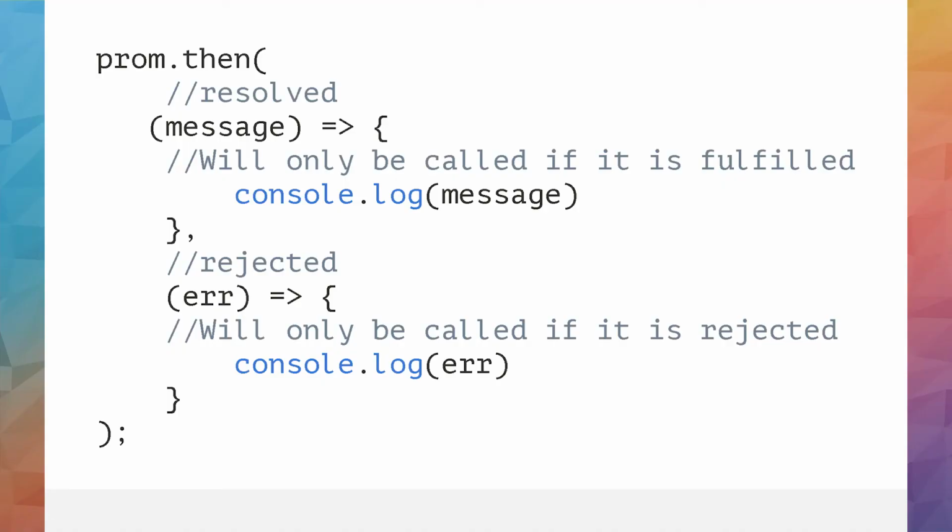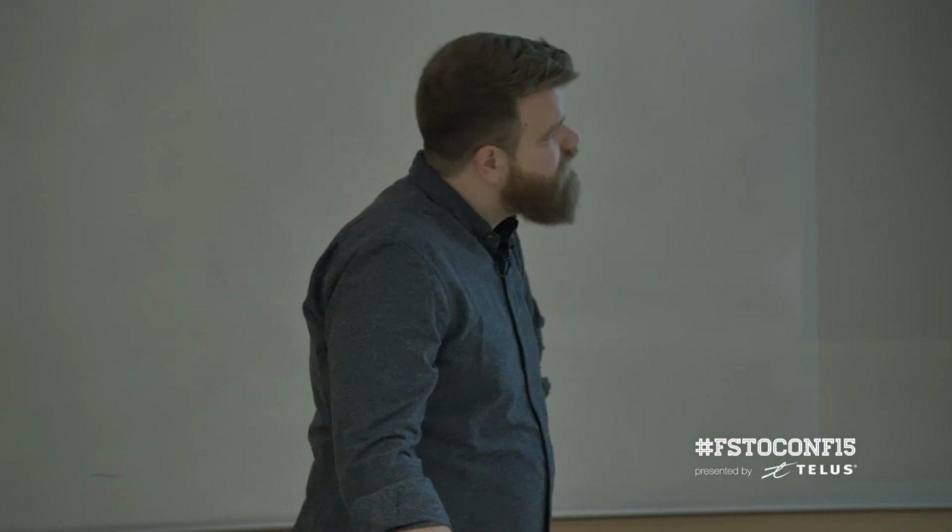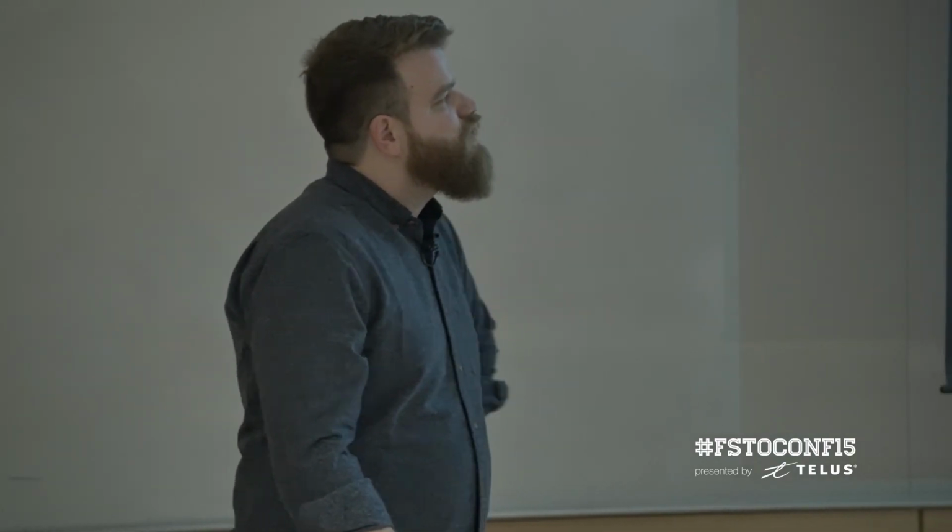And in order to see if your promise is resolved or rejected, all promises, so the value stored in our prom object, have a then method. The then method takes 2 callbacks. The first callback is for when something is successful, so a resolve. And the second callback is for when something has been rejected, or there was an error.